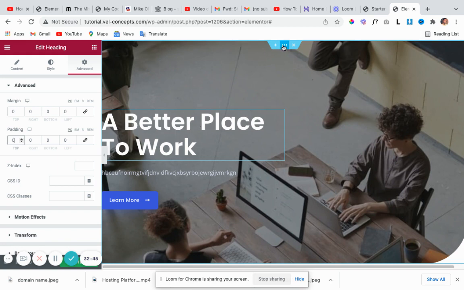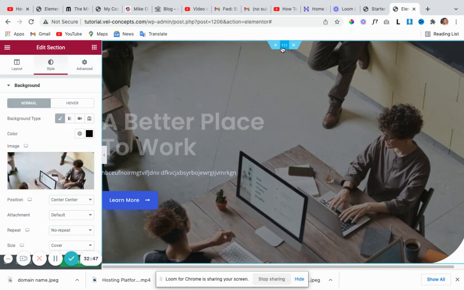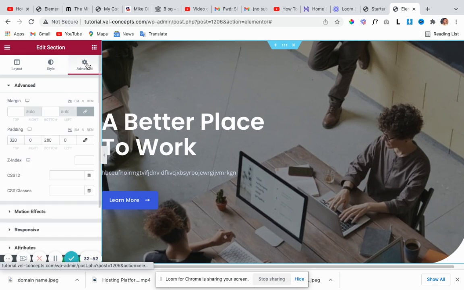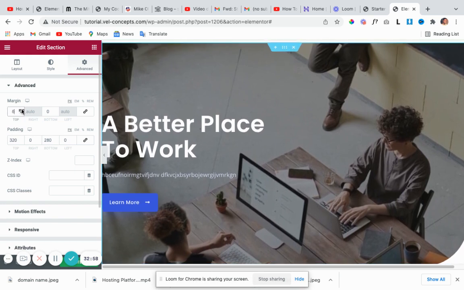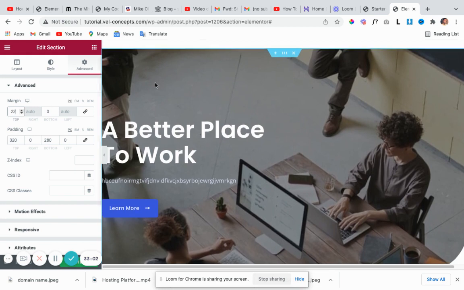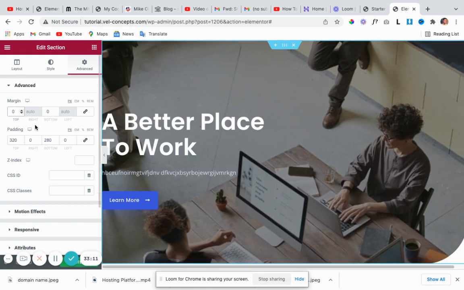Now let me work with padding and margin for this column. Now let's go at the top. Let's put in some margin at the top, only at the top. Now you see the way it's increasing the spacing outside. The distance between this and this other line up here has increased, right? It's increasing the spacing outside. Okay, I'll remove it. Now I want to increase padding on this inner section from the top.